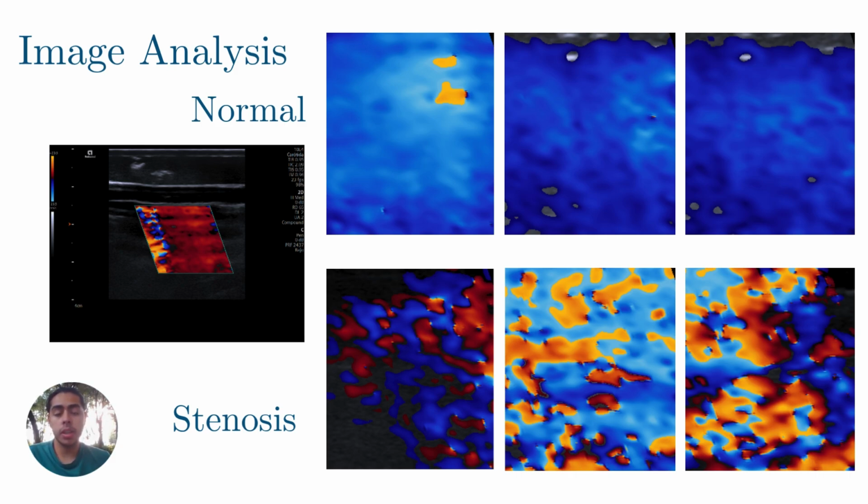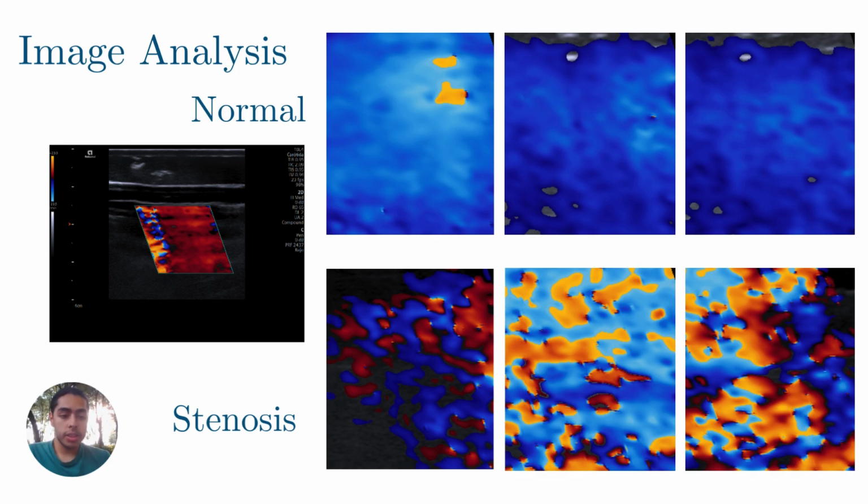On the left, we have a raw image from the ultrasound, and on the right, we have several segmented images that we input into a neural network. In the healthy segments, color Doppler confirms a steady, centralized laminar flow. The uniform color distribution suggests consistent flow velocity along the vessel walls. However, in the stenotic segments, there is a high velocity jet as a result of the constricted lumen. The high-speed flow is depicted by an intense aliasing and a marked Doppler frequency shift, illustrating the acceleration of blood flow that occurs as it is forced through the narrow region.